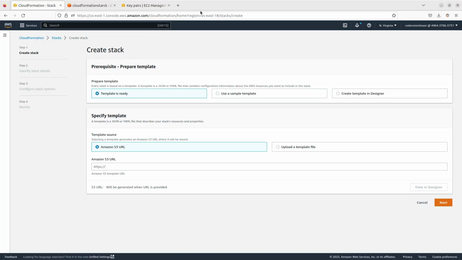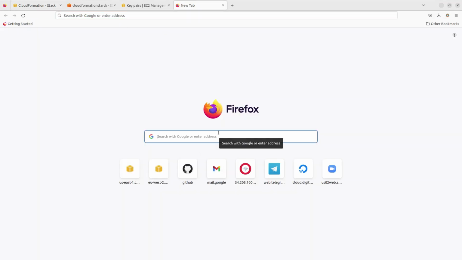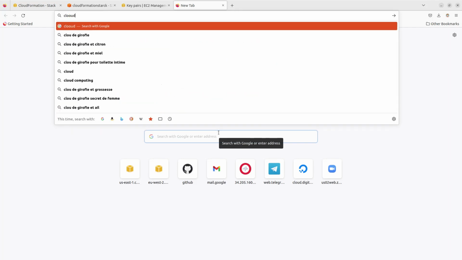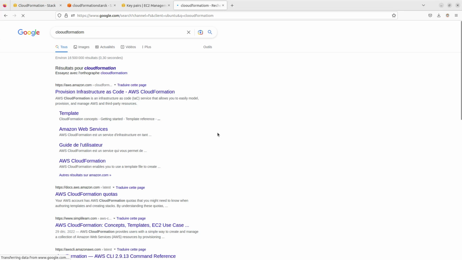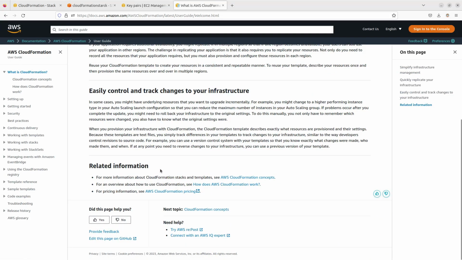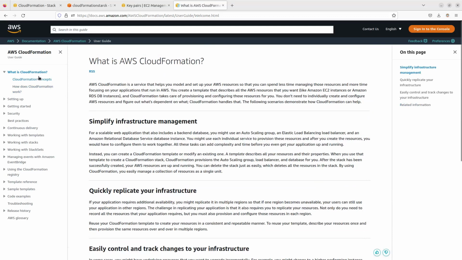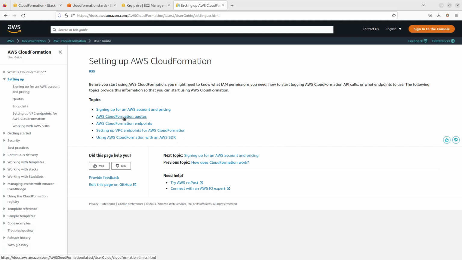And you can see that in order to obtain a script for your infrastructure to deploy, you need to do some research about that. So I just go into a new window, I type in CloudFormation, and I have some examples of templates I can get inspired from in order to personalize and deploy my script. You just need to do some research about that.